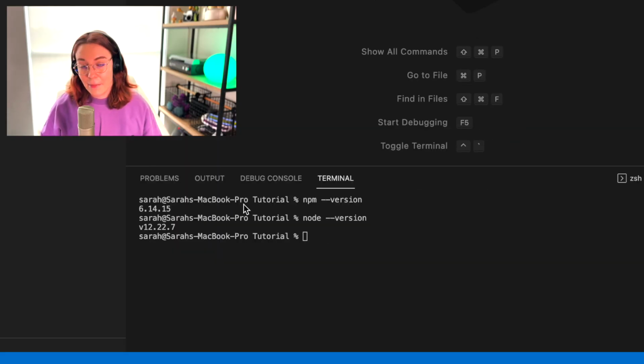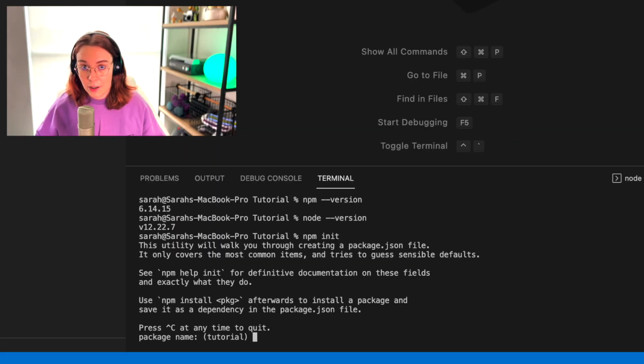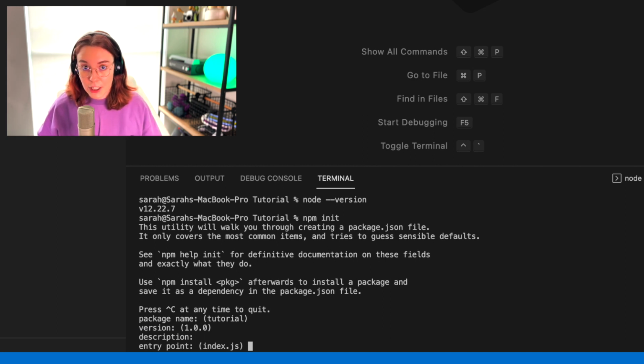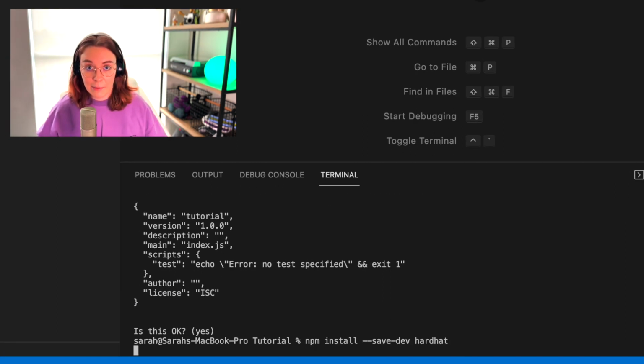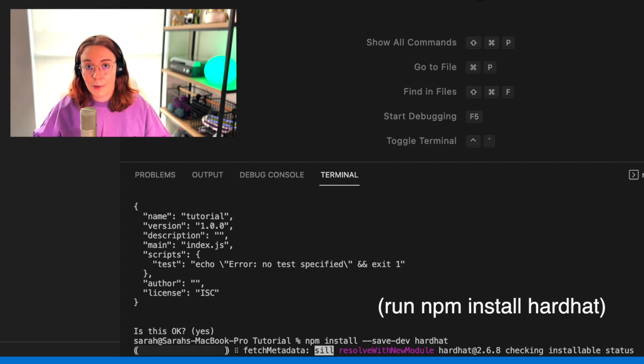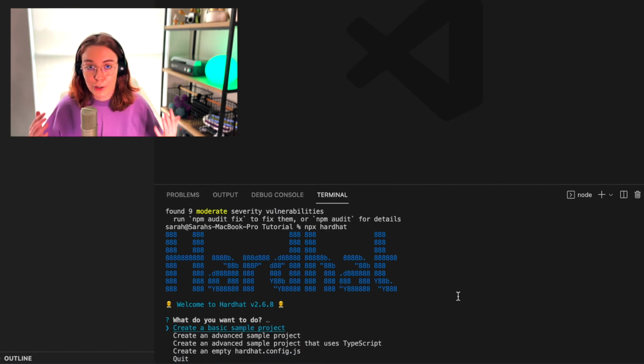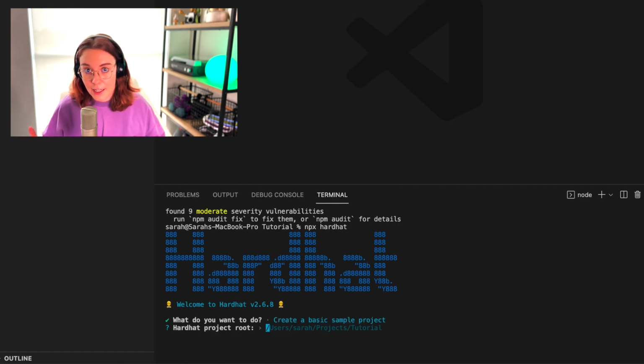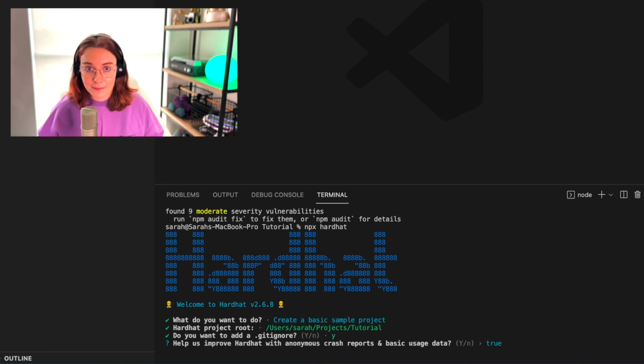So we're going to get into it, make this as fast and simple as possible. First, you will need npm and node installed, and then go ahead and run npm init to create a new project with a package JSON. That will take a minute to run, and when it finishes, we will go ahead and run npx HardHat. You'll choose create a sample project and move ahead as OK with all the options.